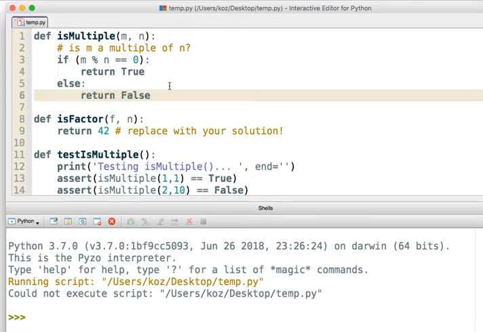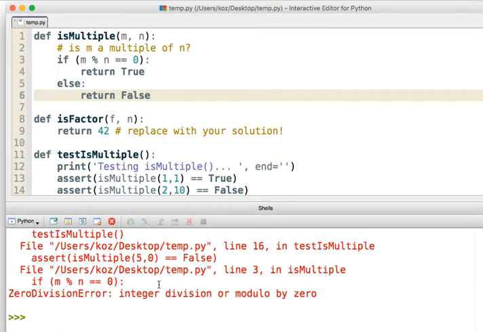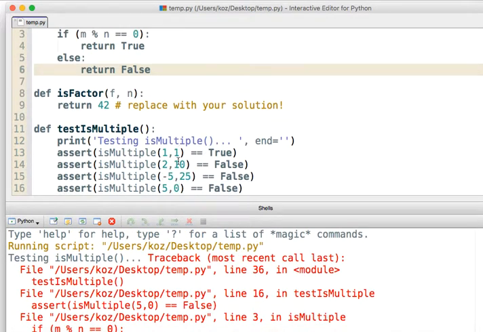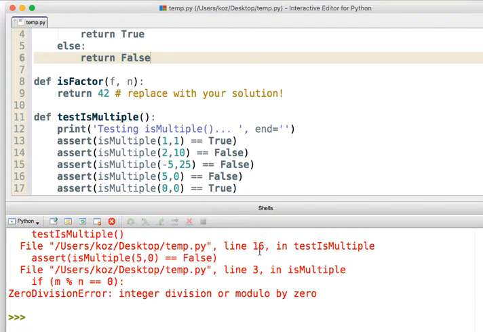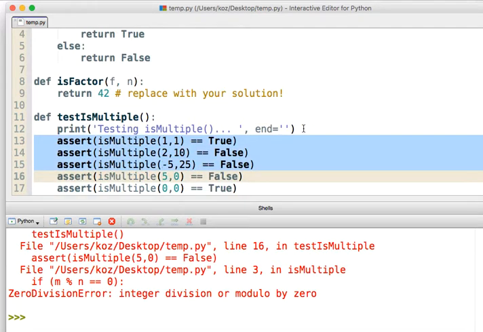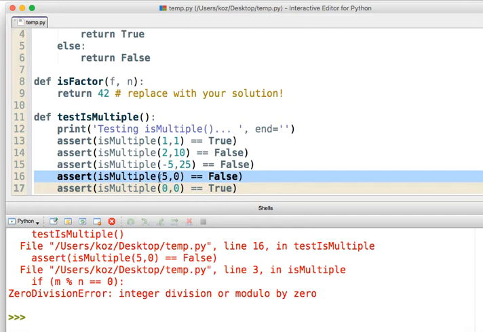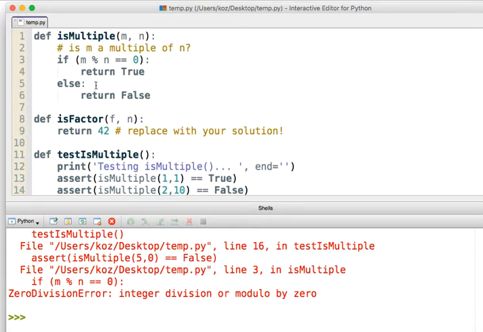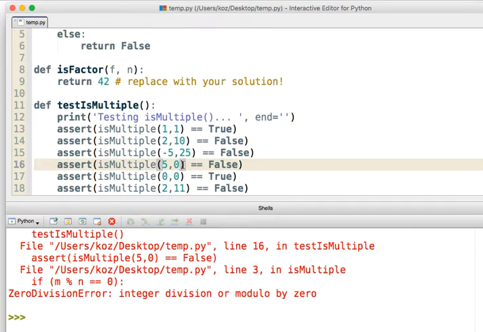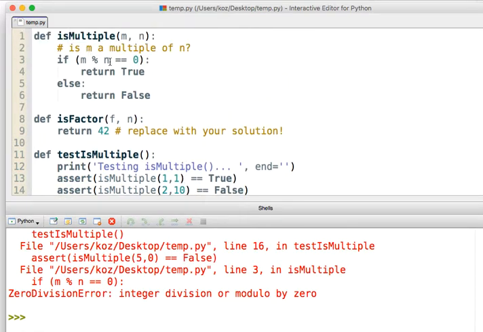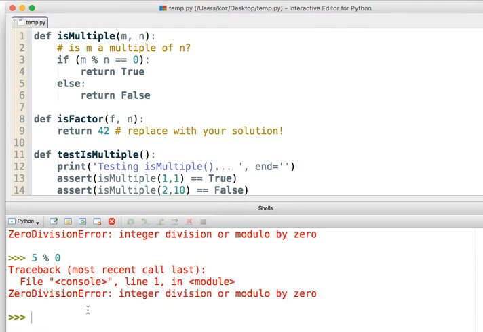Okay, that sounds really reasonable, and actually it's not bad. It's not going to work, but it's almost going to work. We run it, and we crashed. But actually, let's see how far we got. We crashed on line 16. We crashed on this line, which means that these tests worked. We crashed on the first test that used a 0 because we were testing if 5 is a multiple of 0, and so we tested 5 mod 0. The remainder when you divide 5 by 0, well, you can't divide 5 by 0. It gets exactly that error. You can't take a remainder when you divide by 0. That crashes. So you have to test for that separately.